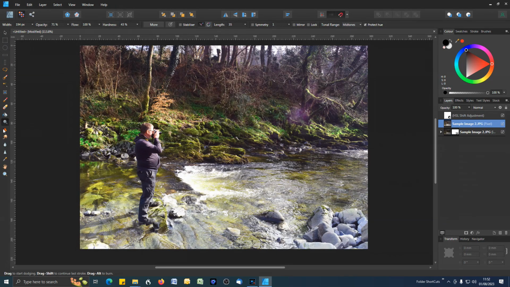If I click on the burn, this will now allow us to darken. In fact, you can see that as I hover over the water. Our characters are a little bit too bright, so let's just darken them a bit. And some of this water, let's just darken this down around. And perhaps we need to increase the brush size. Okay, so we're just darkening, especially the foreground, because we don't want our attention to be dragged into this foreground area. We want to look at where the photographer's looking. There we go.